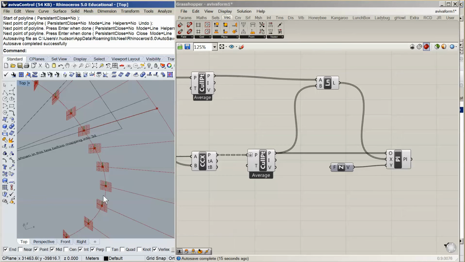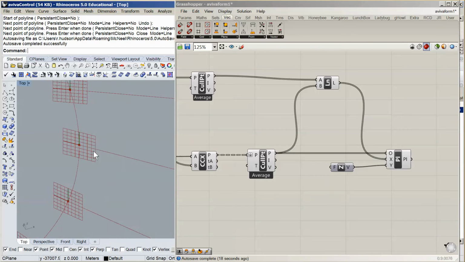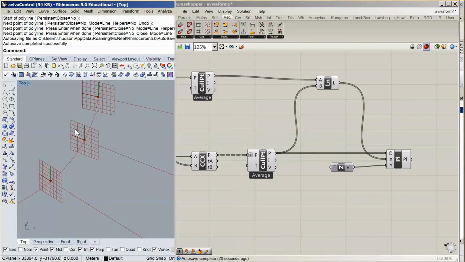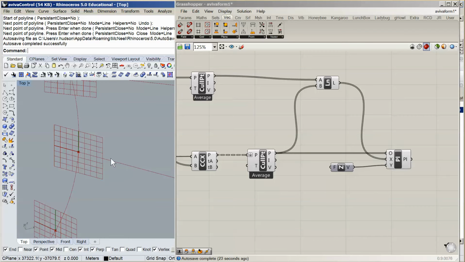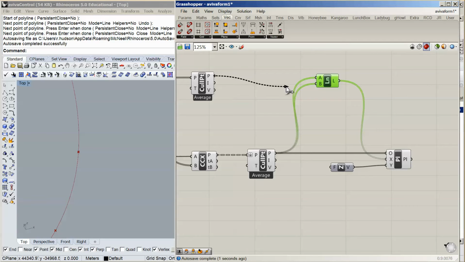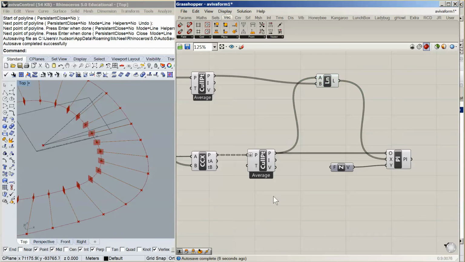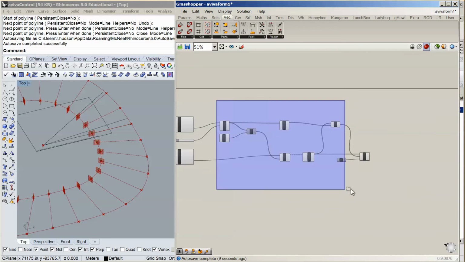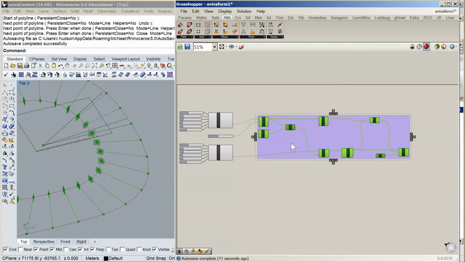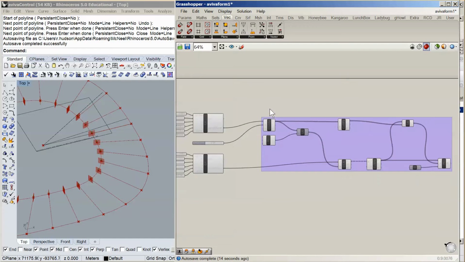So one thing I realised here looking at these planes, why it's quite handy to change the size of the plane and check it, is that I actually need the X direction to be pointing in the direction of this line. You can see here it's pointing away from it. And the easiest way to fix that is just to change the way that this line is created. So I can just flip this order around here, and now you see the X direction of the plane follows those radial lines.